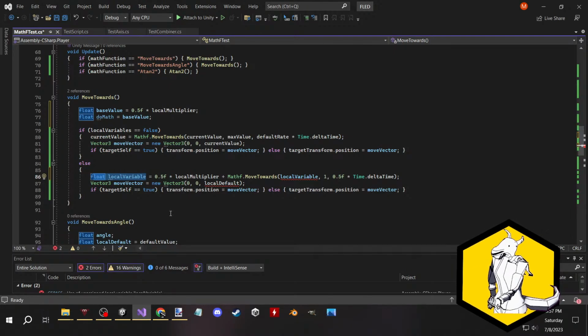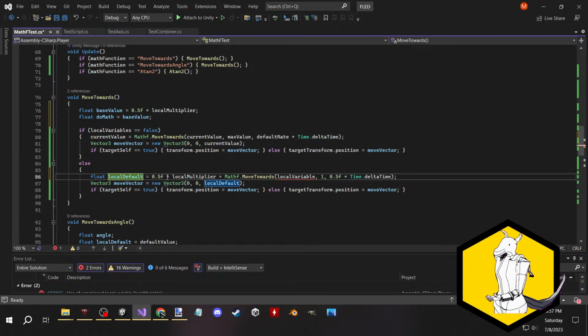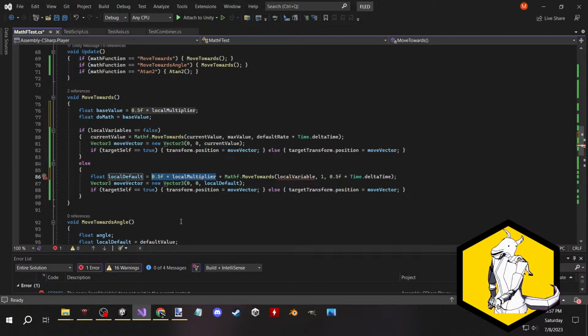Well, breaking it up does not seem to be making this any easier. Float local variable, or no, if we can go back to local default. Local default equal. This is so hard.